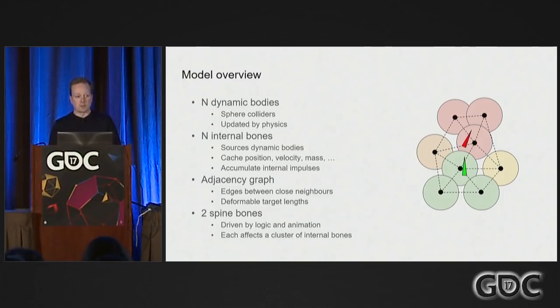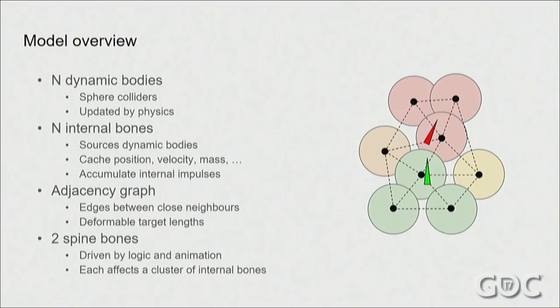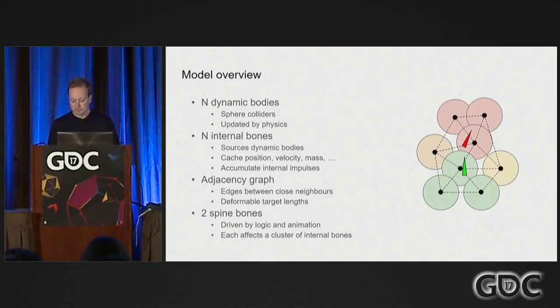And so if you take the top spine bone and you apply torque or some type of impulse to it, and it's moving, it's going to try and force the surrounding internal bones to follow it. So we can use these spine bones to model a sort of macro-level motion of the internal bones. Essentially, this is like skinning the physics. So now we know a little bit more about the different components.